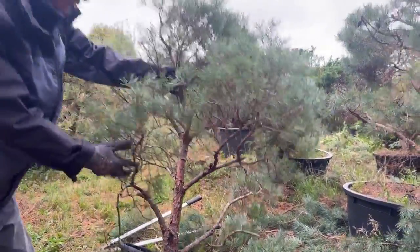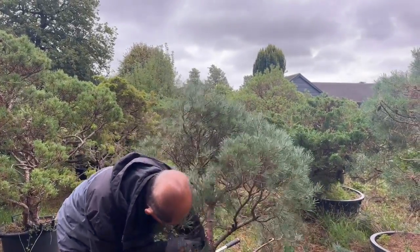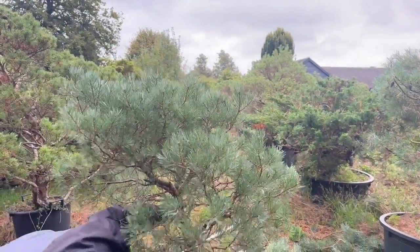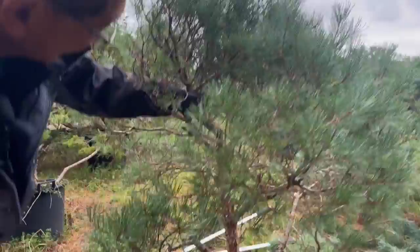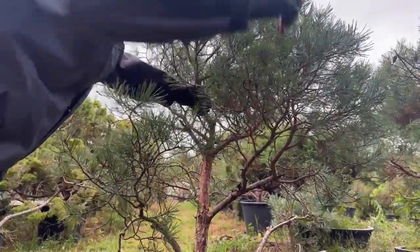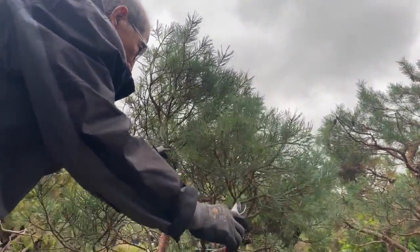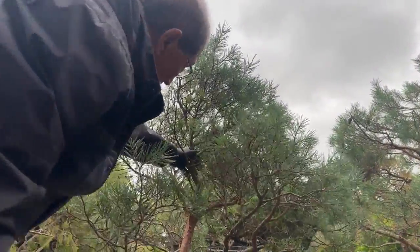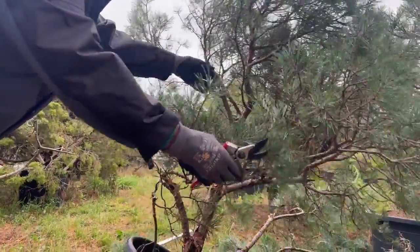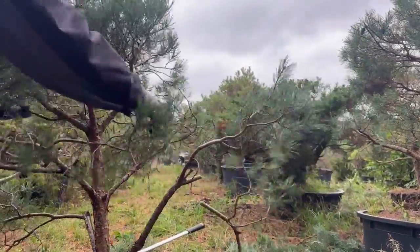You know, even these branches shouldn't be discounted. If you wanted to just do something with this, you could even cut it off there, but I wouldn't be that drastic. It is a possibility, but the thing is to show you that you need to keep an open mind. Never have a closed mind. If you have an open mind, anything is possible. So while I'm looking at the tree, I'm just trying to explore to see what can be done.